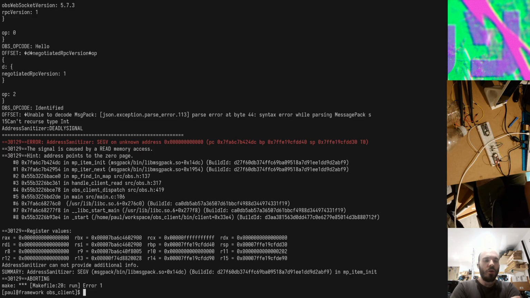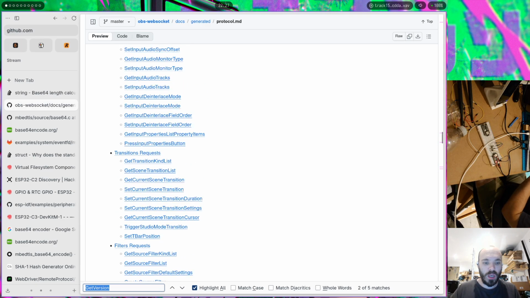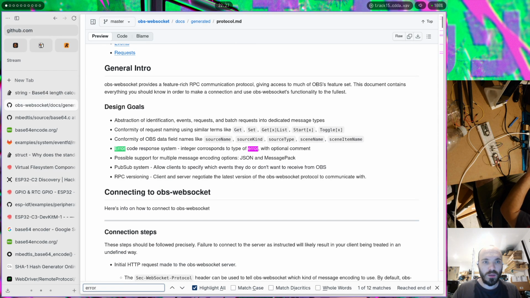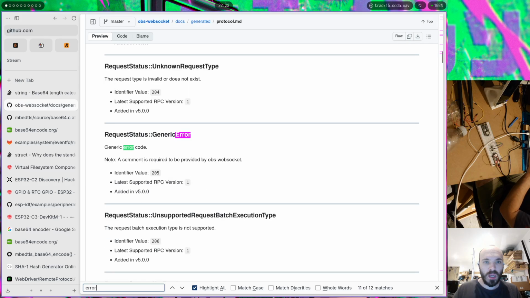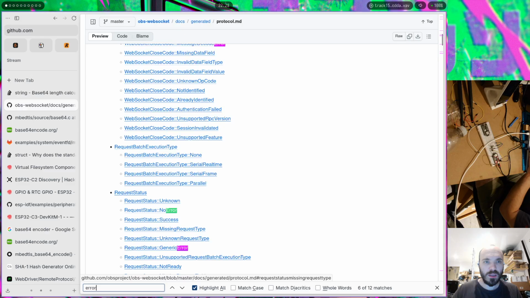Okay, so it looks like in some cases what you get back is not a whole object. You get an error back, right? So it's possible that there's a request status.